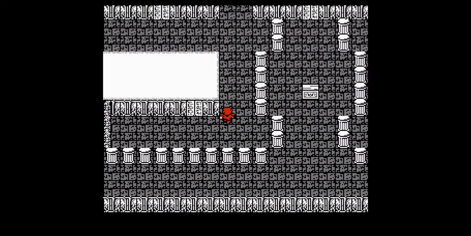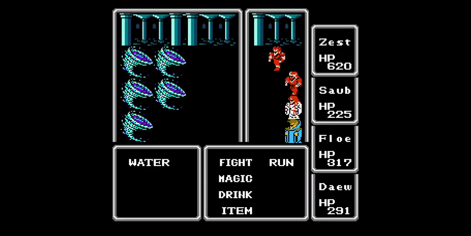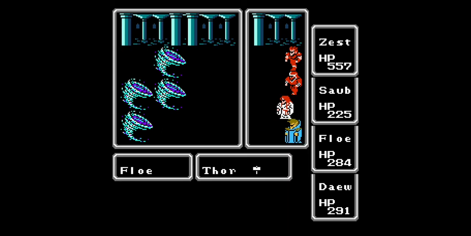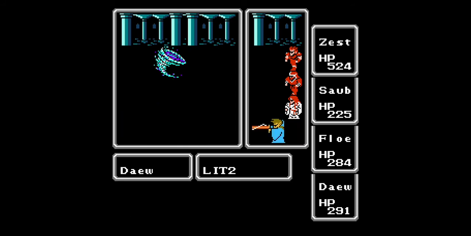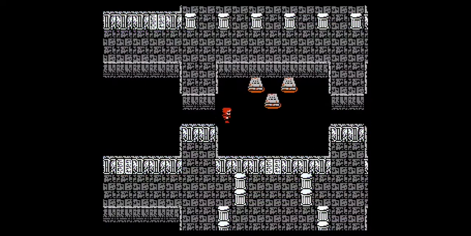We are all good. Let's keep on moving. Let's see, we have this little tomb thing right here. Of course, we got some more waters to deal with. Ugh, god damn it. Oh, bam. Here we go, more gold and experience. Let's just keep on moving.